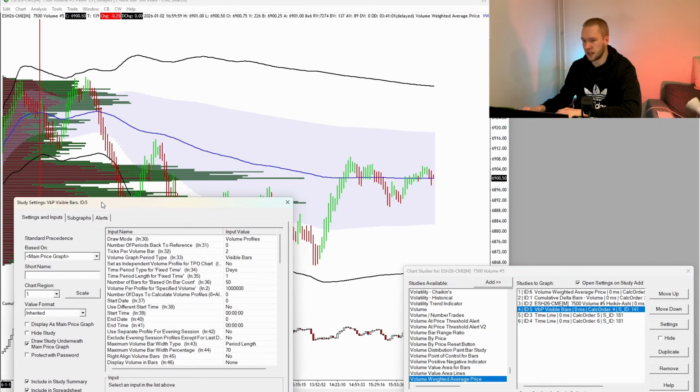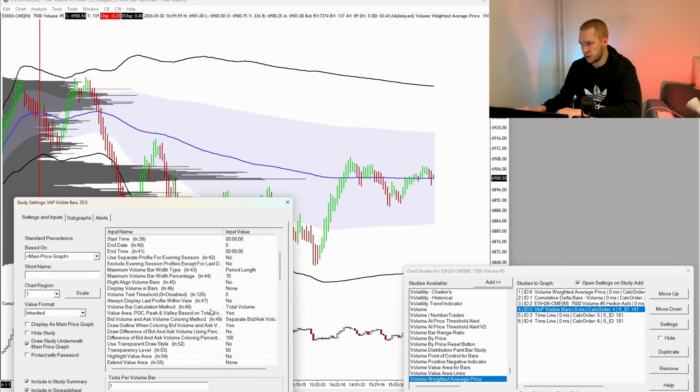So here we actually have to change quite a bit of the settings to make it look nice. And the first thing we'll change is ticks per volume. I really like for this to be 1. You can keep it at 2, and you can see what it did. It actually removed the color of the bars here.